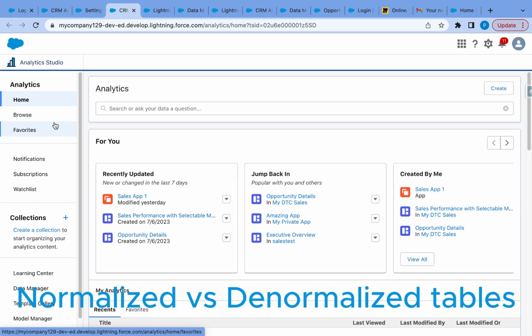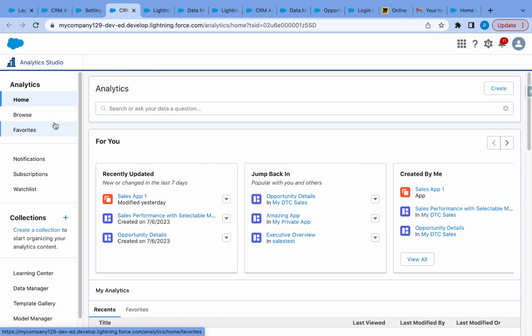So when you have a lot of data, you might notice that your reports are getting slower. And with CRM-A, you have an opportunity to denormalize, which is flatten the table a little bit. So when you're running the dashboard, it will be much faster because your data is already sitting in the format that you need it to be, and you're just running it.